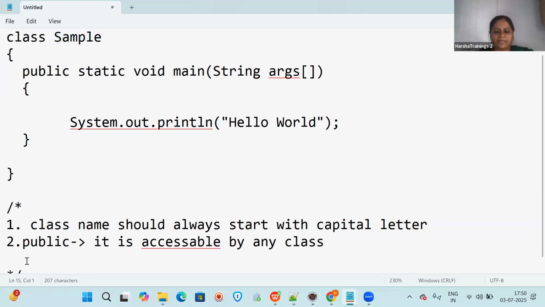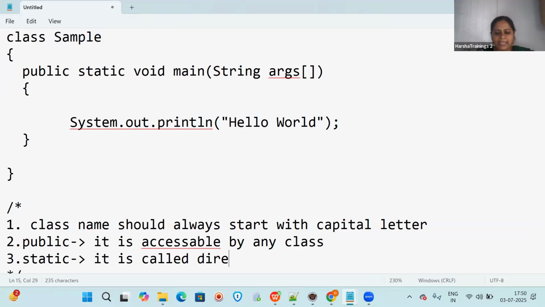So what do you mean by static? If you are declaring any method as static, it is called directly by class name. That is the advantage of making a method static. Clear everyone?